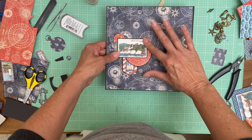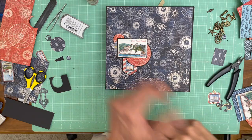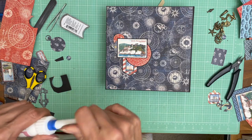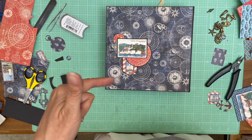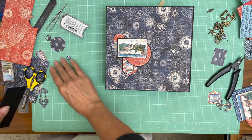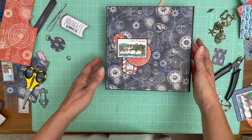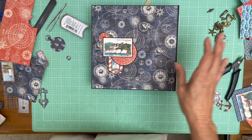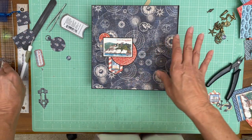I think my black border is a little bit off. But this looks good. Okay, I think that's it. So we are done with the front and back covers for the album. When I get back in a few minutes, I'm going to organize my pages to make sure I install them in the right order. And then we'll quickly do the install and we will be done with that part of the project. Now, as usual, I go back through once it's completed and I add embellishments throughout the book.